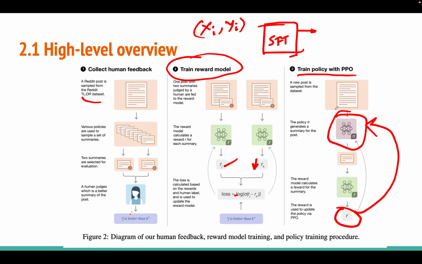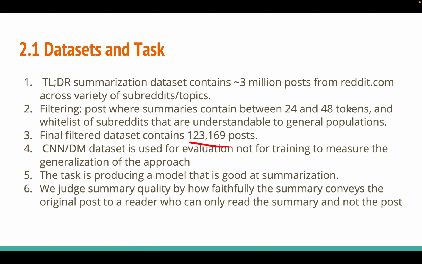But once you train this system with this approach, you are going to get a much better LLM, which will generate high quality summaries. And those summaries will be better aligned with human judgments. Okay, so this is the high level overview. Now let's go and understand what the dataset looks like.